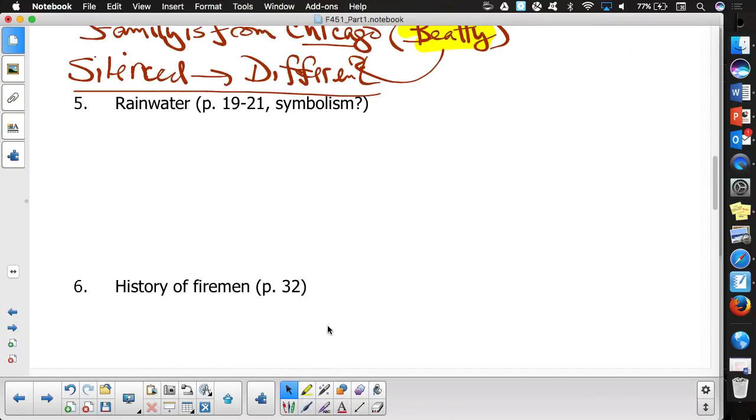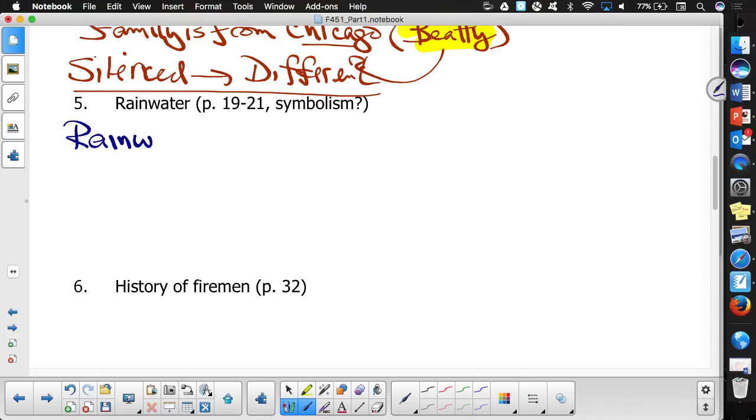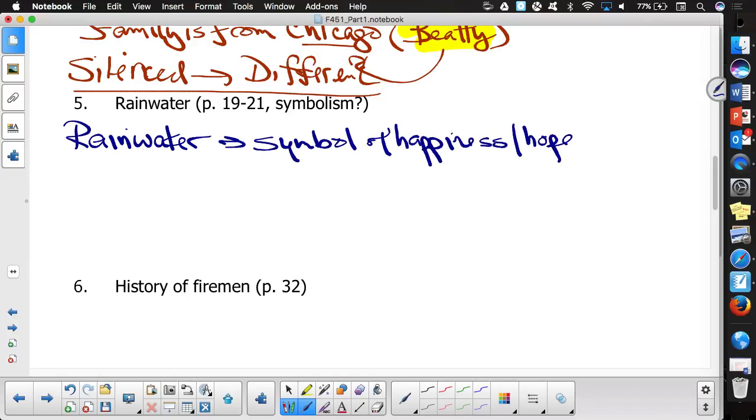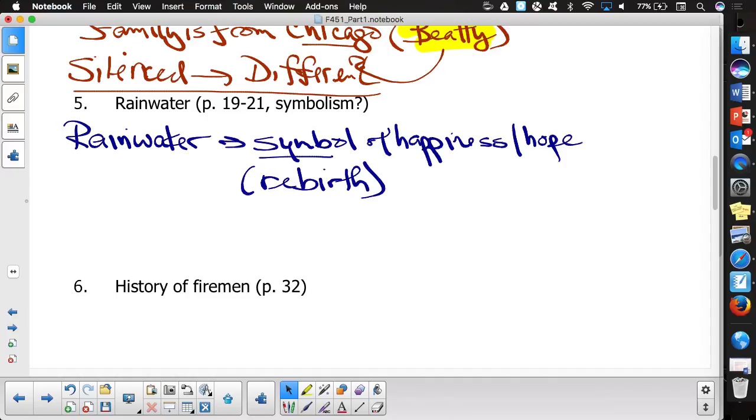What's going on with rainwater? It's a symbol for a sign of happiness or hope because it's the opposite of fire. So rainwater, you could take a look, symbolic value, symbol of happiness, hope. Traditionally, along with those things, it also has another symbolic quality, and that would be rebirth. A lot of formal religions certainly use water as a means of starting over, whether it be sacred baths that would take place in Hindu or Buddhist cultures. In Christianity, you have baptism going through water, so you have a rebirth that would start to happen.